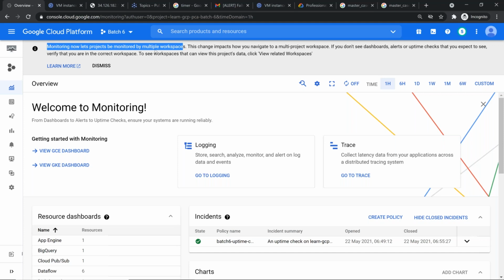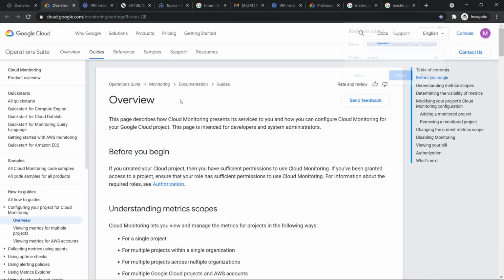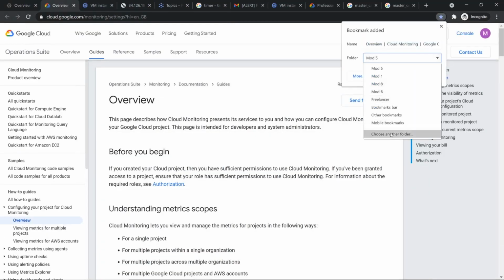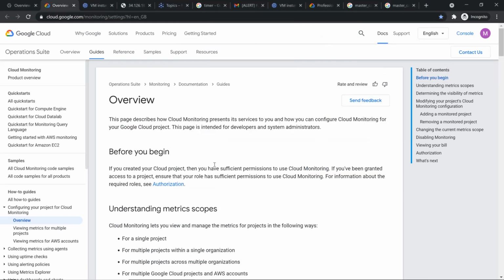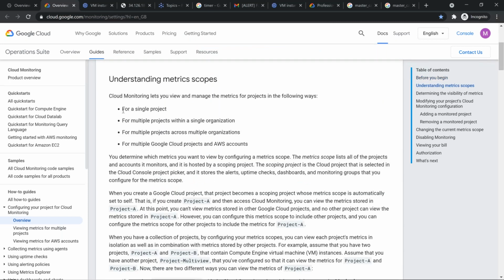That's where this workspace comes into the picture. You have a new feature in workspace where multiple projects can be monitored. Let me add this link to my bookmark. So how you can monitor a single project, that's what we are doing.